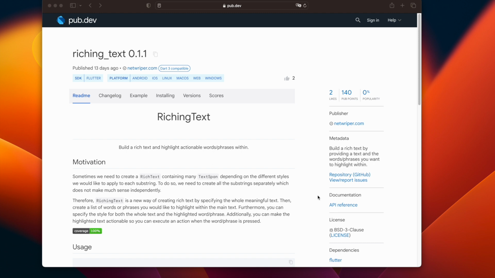I didn't have time for that, but today I want to show you something that I have created. It's a widget.